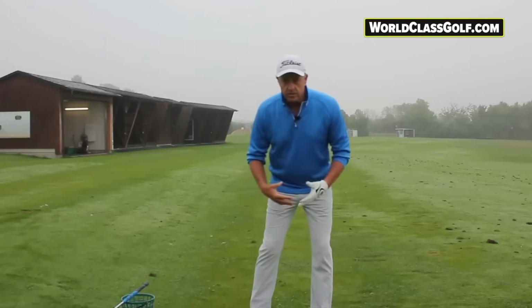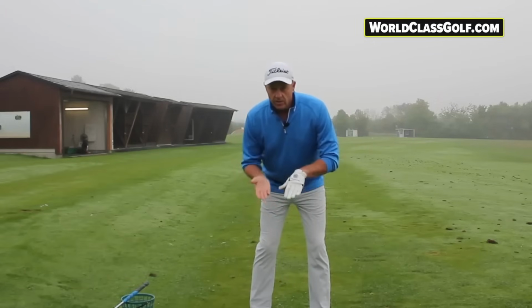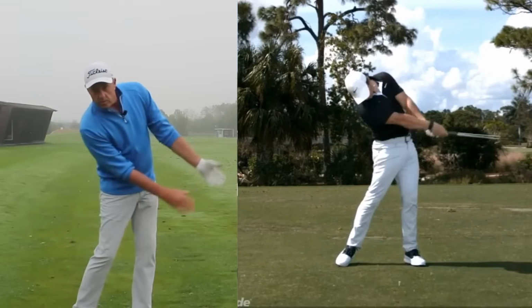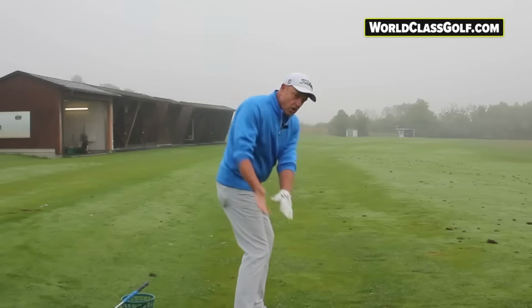Now get yourself, when you're doing all your drills, in a realistic address position. This is always going to help you. Now I want your arms to hang down. I want the left palm pointed towards you and the right palm pointed away. And just the first drill is just to create this rotation, just to let the arm swing. But what you're going to do is get this elbow to brush your stomach on the way through.